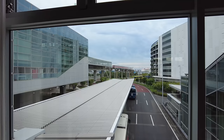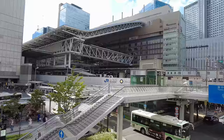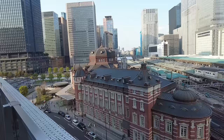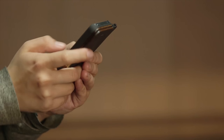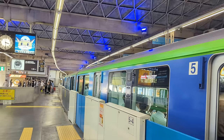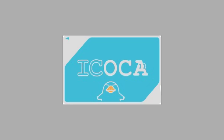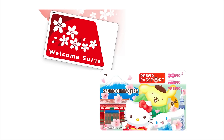For those entering Japan from Osaka, or in other words from Kansai International Airport, Ikoka is the most recommended option. Ikoka can be obtained immediately at Kansai International Airport, and is also available at major stations such as Osaka and Kyoto, but it's important to know that it cannot be purchased in Tokyo. Even if 28 days have passed since purchase, the card is valid for up to 10 years from the date of last use, and refunds of the balance are also available. All of the IC cards just mentioned can be used on buses, trains, and other forms of transportation throughout Japan. The card you should choose depends on your situation, so if you have any questions, please ask in the comments below.